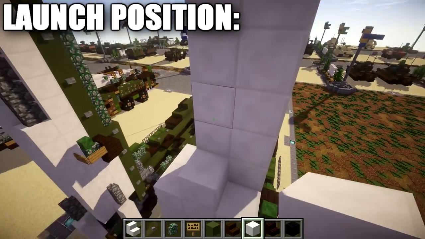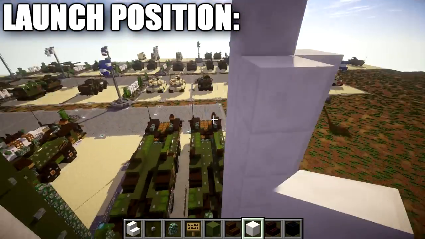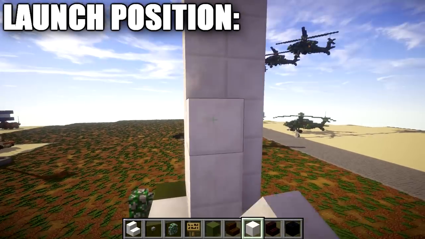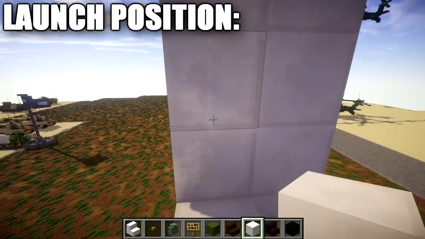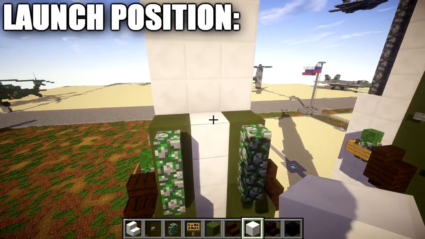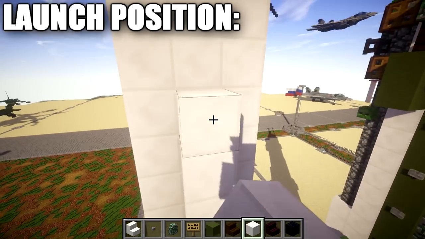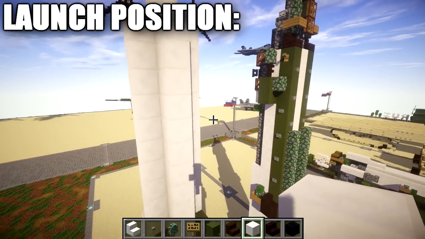Same thing back here, 10 blocks up. Over here on this side as well, 10 blocks up. And also on this back side as well, 1, 2, 3, 4, 5, 6, 7, 8, 9, and 10 going up like that.